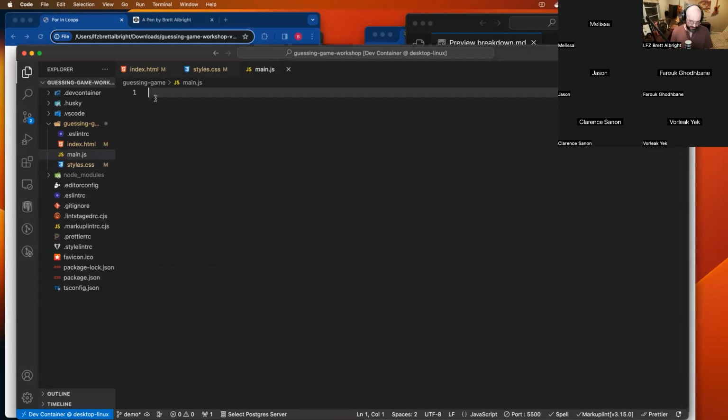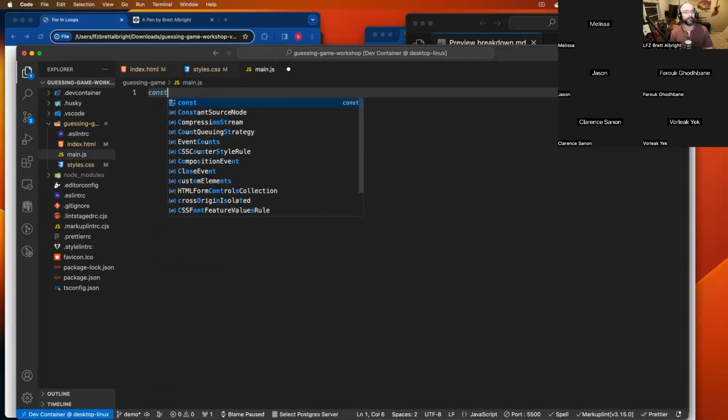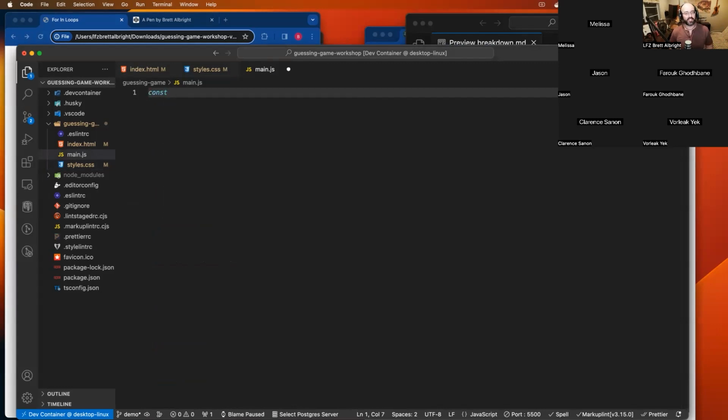The first thing that we're going to do is define a variable, and we're going to do that using the const keyword. What the const keyword means is I'd like to define a variable, and I don't want the value of this variable to change while the code is running. So we're going to call the variable answer. And then we're going to use the equal sign, which is the assignment operator. So we've defined a variable, and we put the assignment operator in. Now, everything that we put on the right-hand side will be doing whatever calculations or whatever value we want to assign to the answer variable.